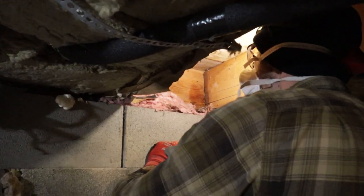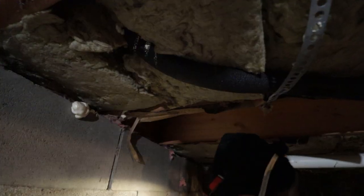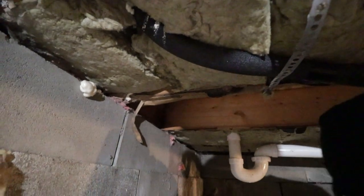Ooh. What have we discovered here? Oh. Lots of moisture. That is some moisture indeed. But that's why we'll get the dehumidifier going down here.